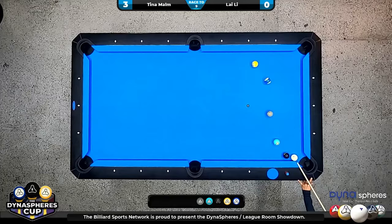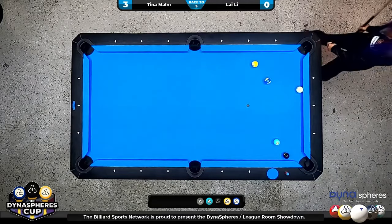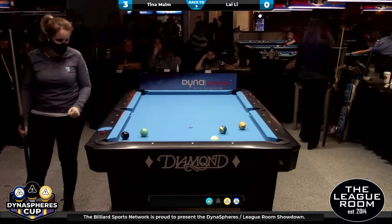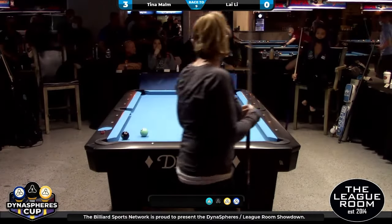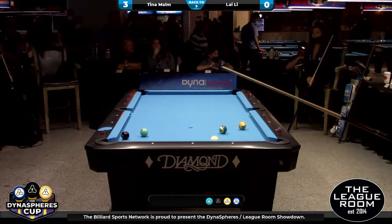I don't think I like cutting this in. Well, if she has the full ball, I would certainly bank it. But what a shot that is. What a shot. I think if she'd have missed it, it would have been a good 2-way as well. Oh, that's not what she was going for. Wow. She didn't cut it. Oh, she didn't call the pocket.